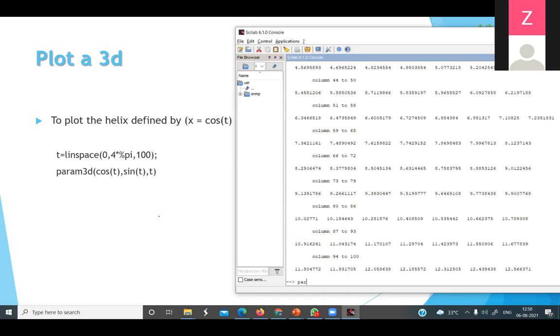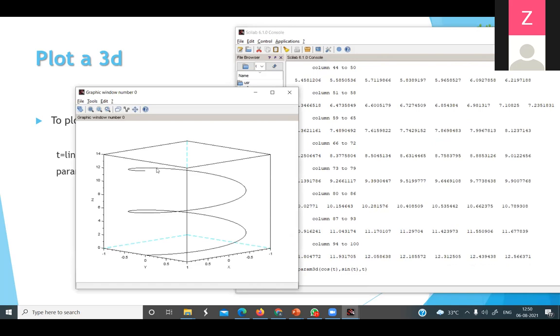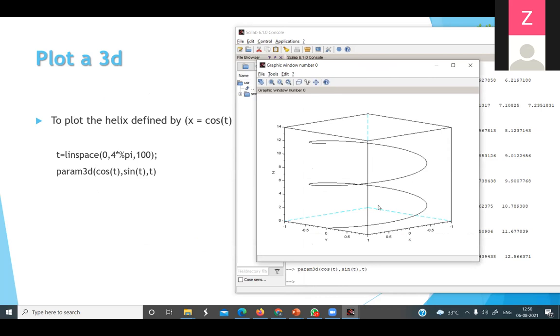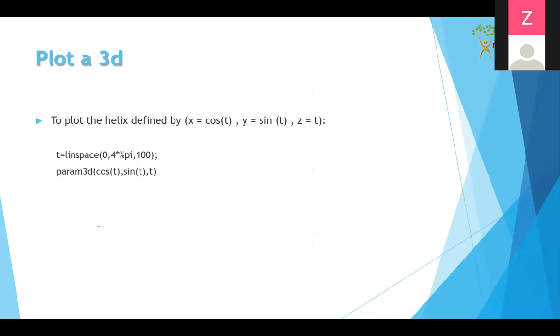A number of charting and graphing libraries are available. Depending on the requirement, you can use any of them. Helix is just drawn. Accordingly, we can also give colors to these to showcase different dimensions. We can also write down the colors or the symbols, whether we want to draw a star or triangles. A number of other libraries are also available.